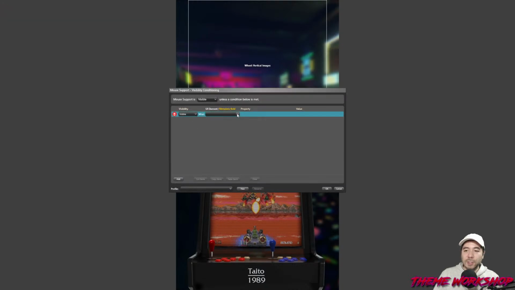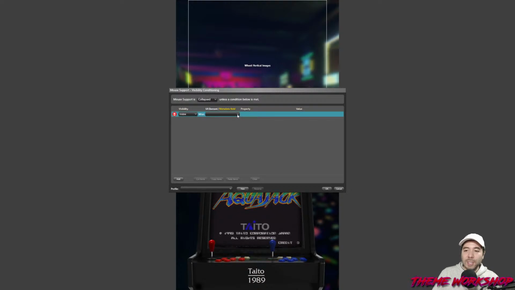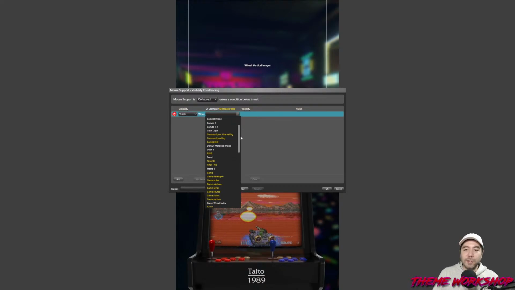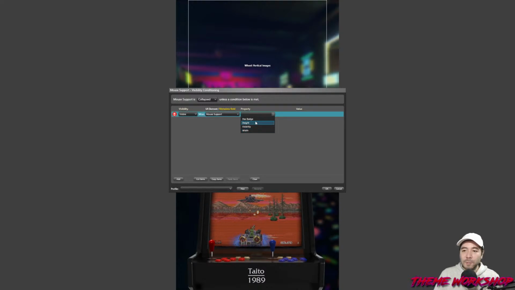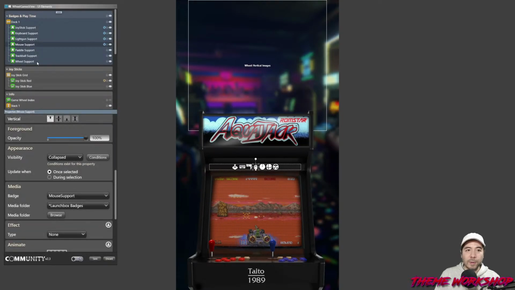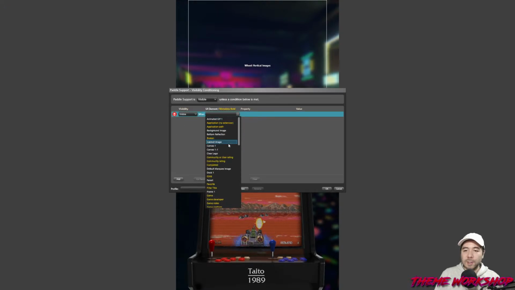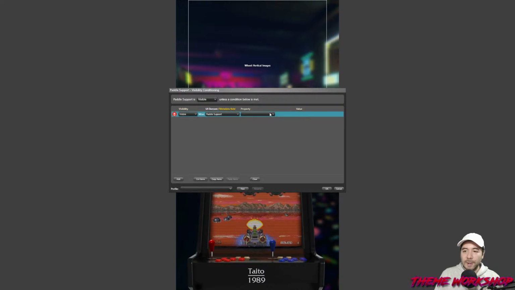What this will essentially do is collapse all of the items, only displaying the ones that are available, and then it will center those. So no matter what, you'll always have a centered amount of badges, no matter how many are displayed. Almost through this. Paddle support.